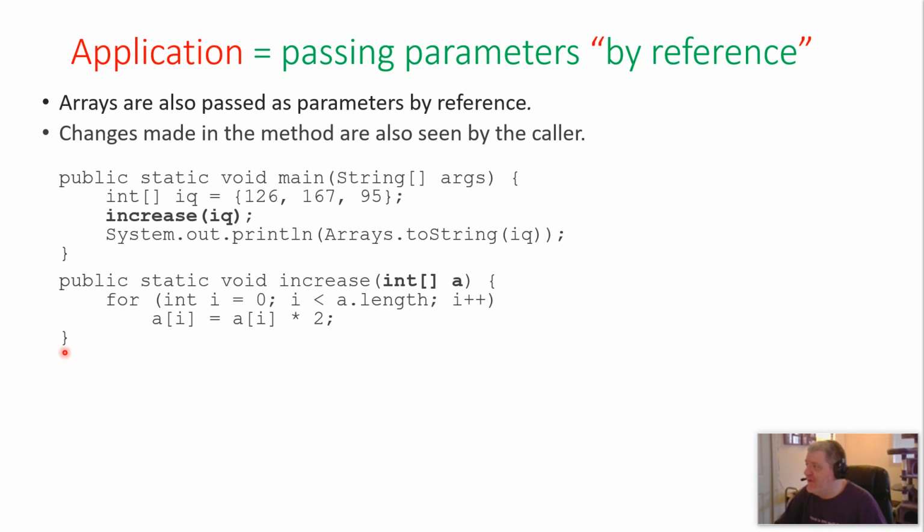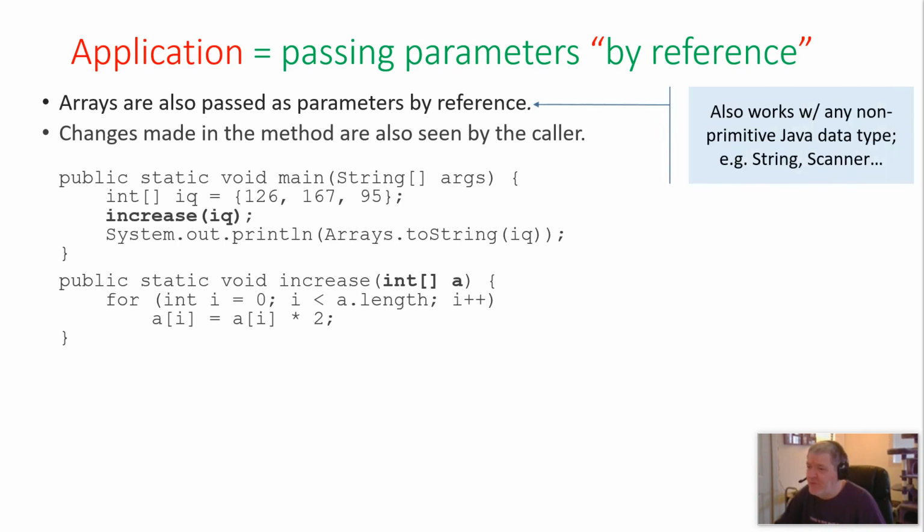When I'm done with this method, something changed in the main this time. Something changed in the main because what I gave to the method was still a value, right? It was a value, but that value was a special type of value. It was not a primitive data type, okay? It was a reference data type, and giving a reference to somebody allows them to find whatever you are referencing. So because I gave a reference to my array, which is my array here inside the main, as an argument to the method increase, now increase has a reference to the array, it can go and mess that array up however it pleases.